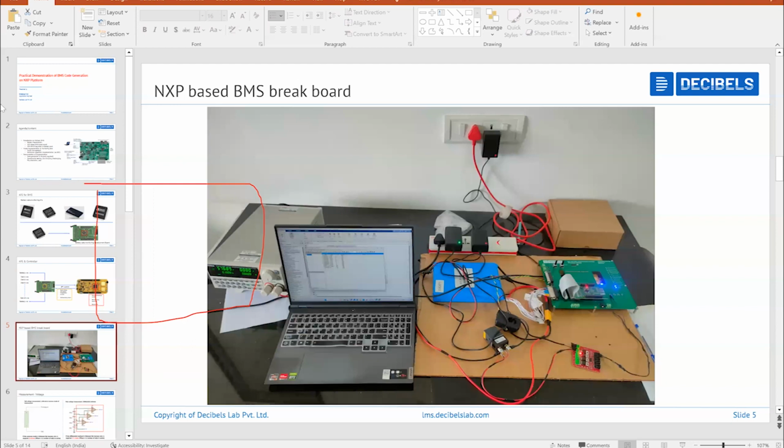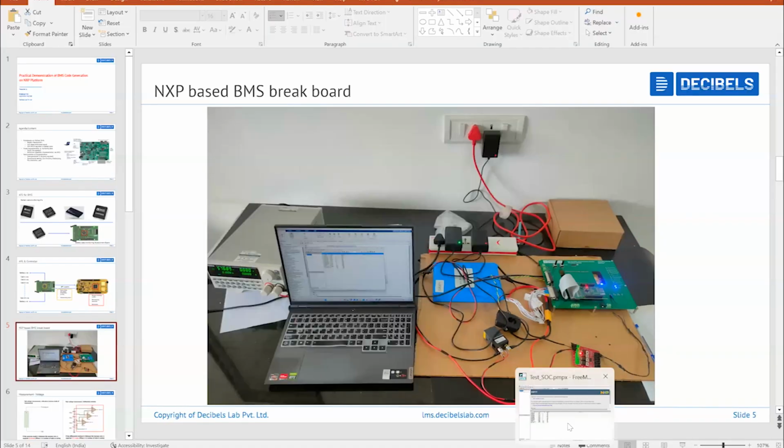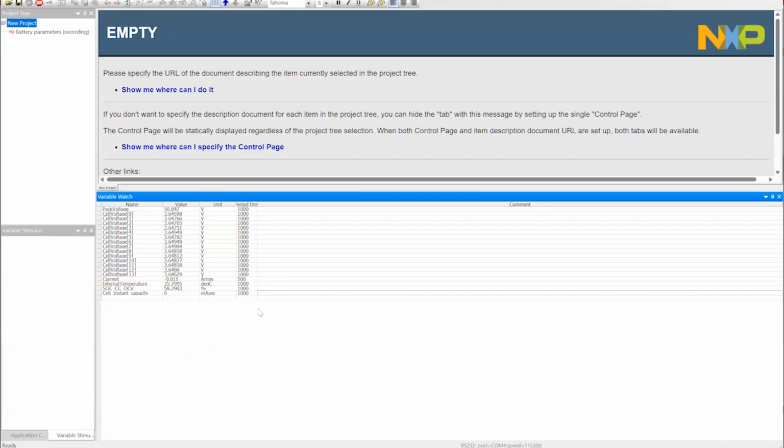So if you see here, as I was showcasing the load, the 10 ohm load thing, with this I will just try to discharge it. Okay. And then you can see a drop in your readings, all the stuff. You can also see the Coulomb counting stuff, which is decreasing. Just come over here. You can just make an observation of it.